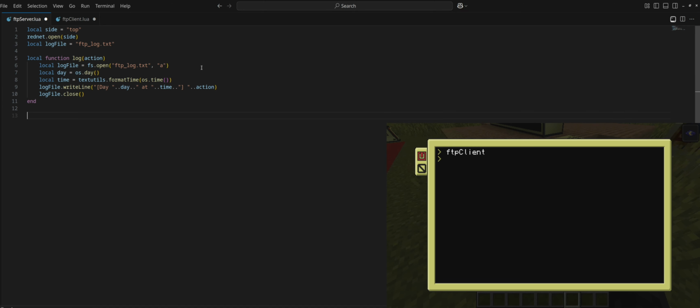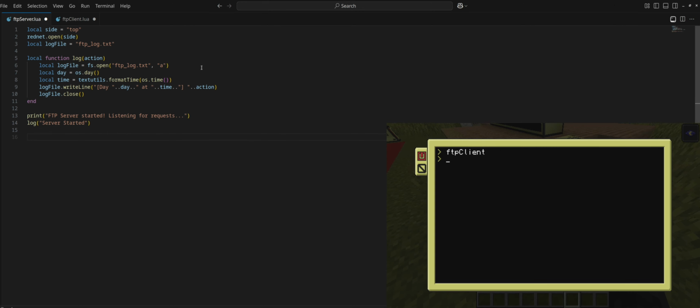Right after we declare that function, I'm going to just print to the screen that the FTP server has started. It's always good to know that things are working as you would expect and that it's listening for clients. And immediately I'm going to have it log, say, server started. It's good to know where to look, like when it starts.